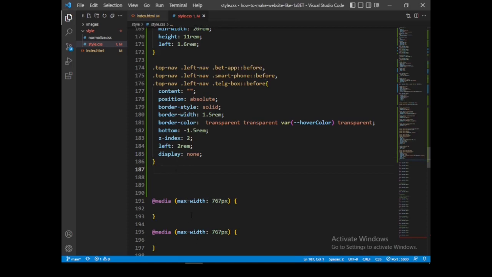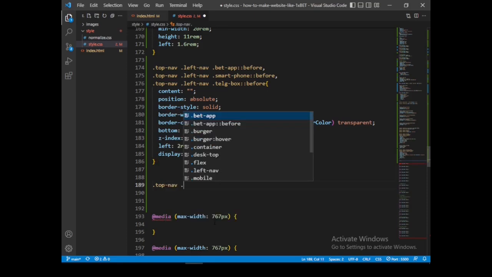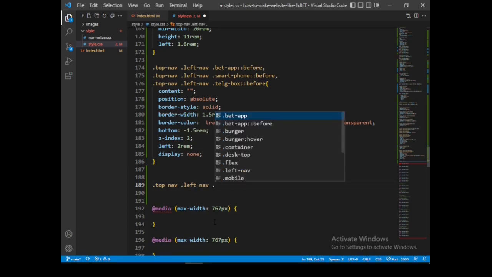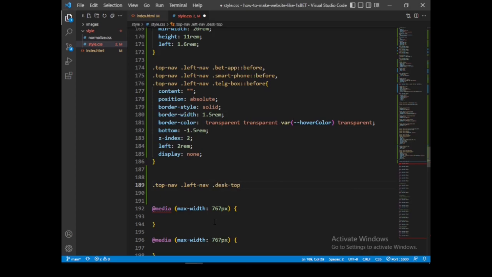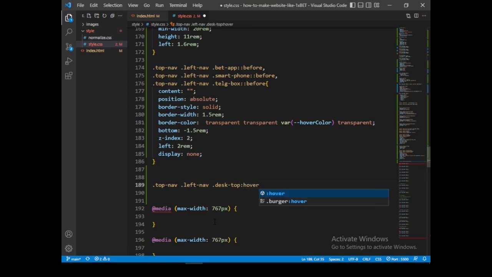Now we go on to the top nav dot left nav dot desktop on hover dot bed up.